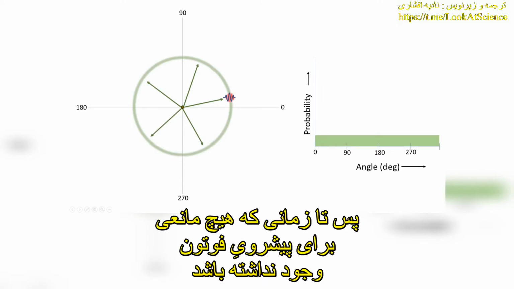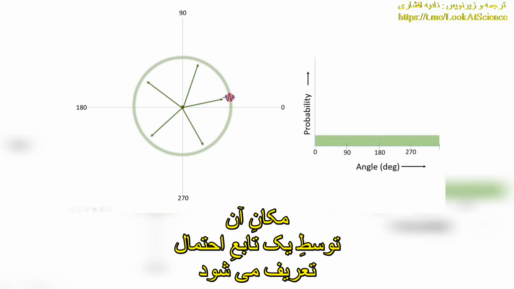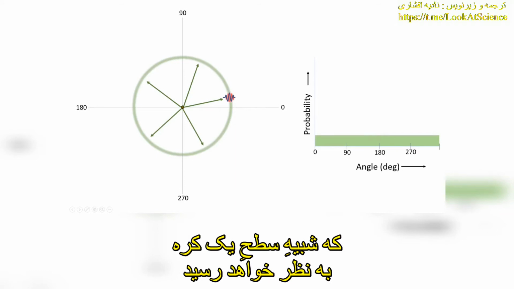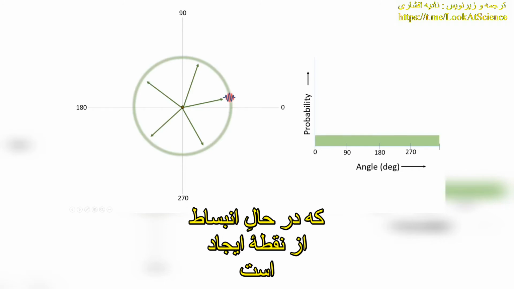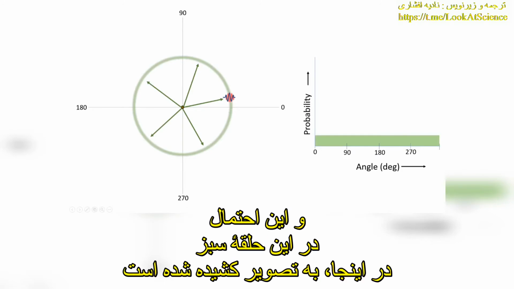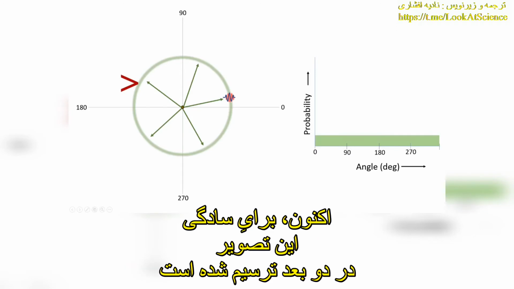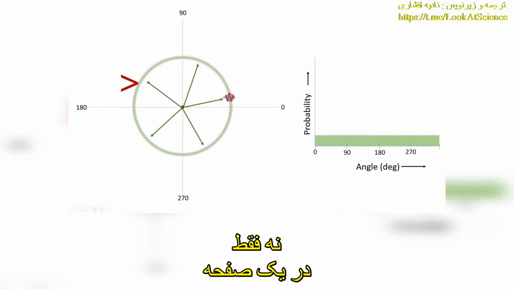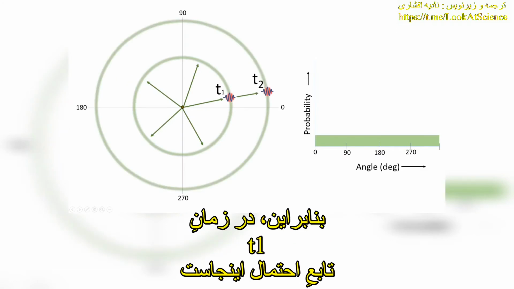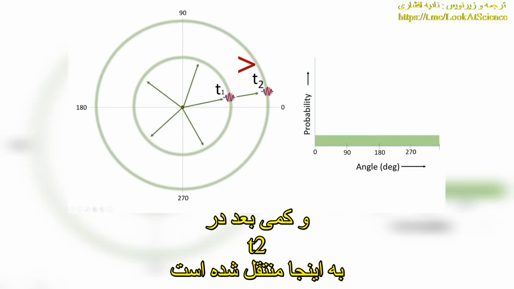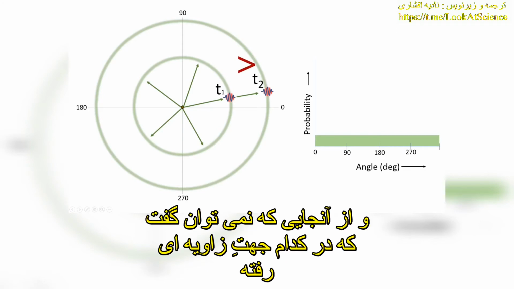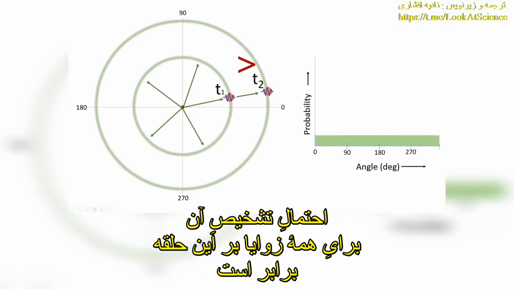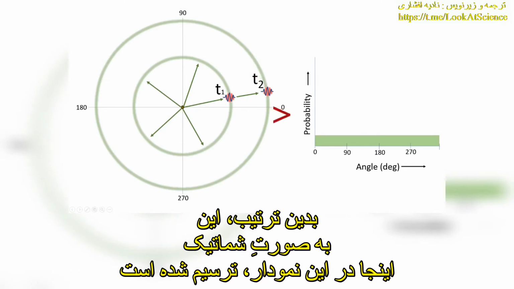So as long as there's nothing hindering the progression of the photon, its position will be defined by a probability function which will look like the surface of a sphere expanding from the point of creation. And this probability is depicted here as this green ring. Now for simplicity, the depiction is done in 2D, but of course the probability function progresses in 3D space, not just in one plane. So at time t1, the probability function is here, and a little later at t2 it has moved on to here. And since there's no telling in which angular direction it went until we detect it somewhere, the probability of detecting it is equal for all angles on this ring. So this is schematically plotted here in the graph.